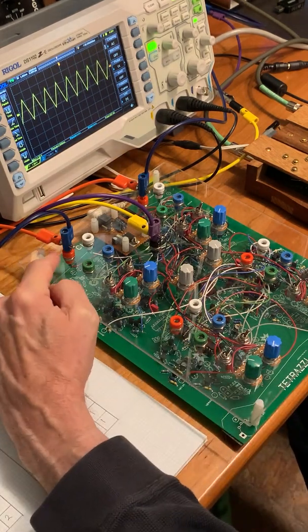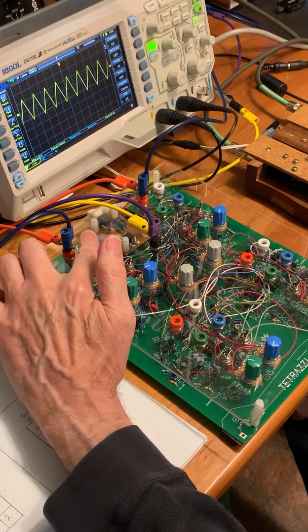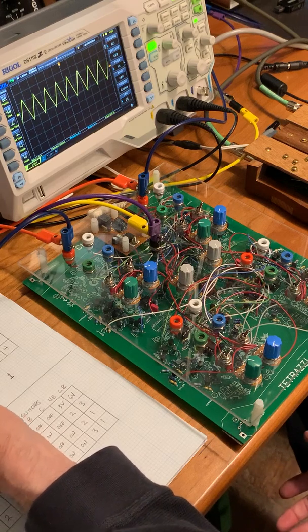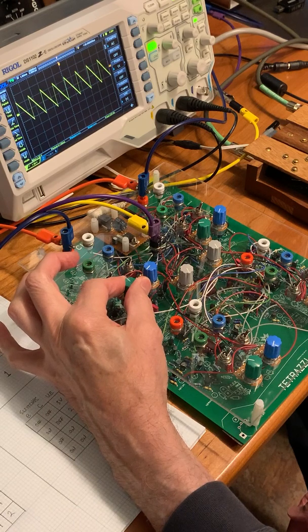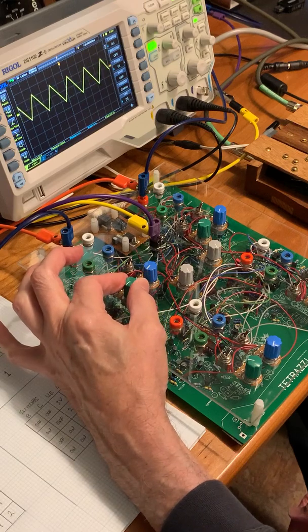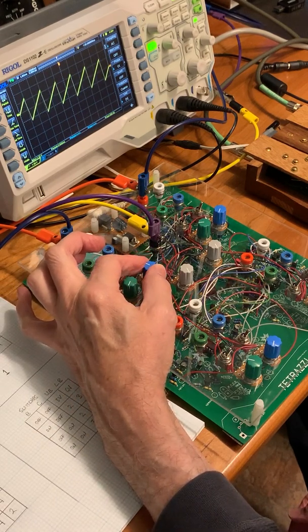So the features are, the oscillators have a triangle wave output, which is approximately 3 volts peak to peak, and the pulse wave output. And these are really variable ramp wave. I think it's a type of push-pull oscillator. So we have control over the rise time, and if I increase that, you can see it becoming a falling sawtooth shape. Whereas if I increase the fall time, it'll be a rising ramp wave.